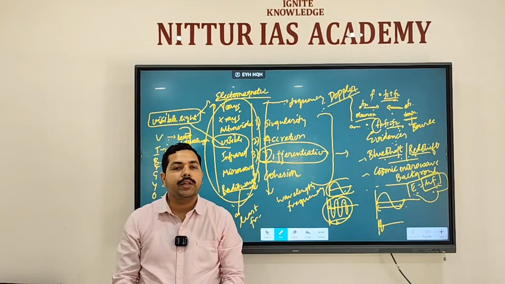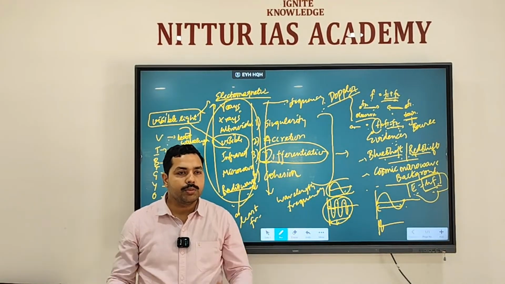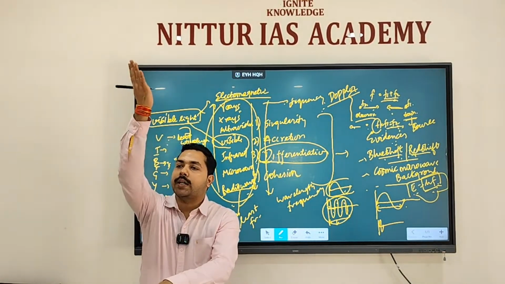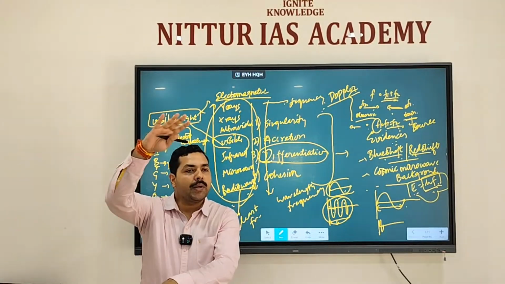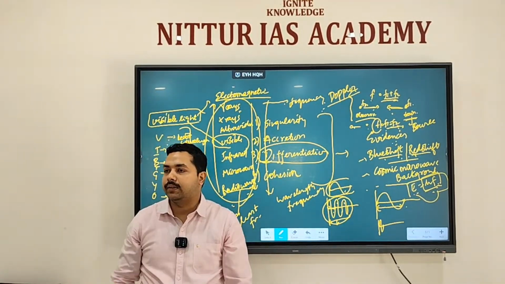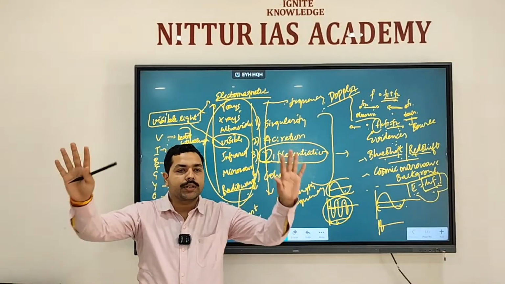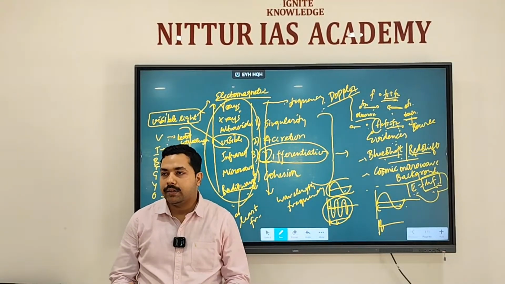If Earth did not have any atmosphere, then what will happen? You would not see a blue color of sky. So that's why when you go outside of Earth, you will see everything black. Space is black. Why? Because there's no scattering, no other thing taking place over there. Clear? Any doubt regarding this one?